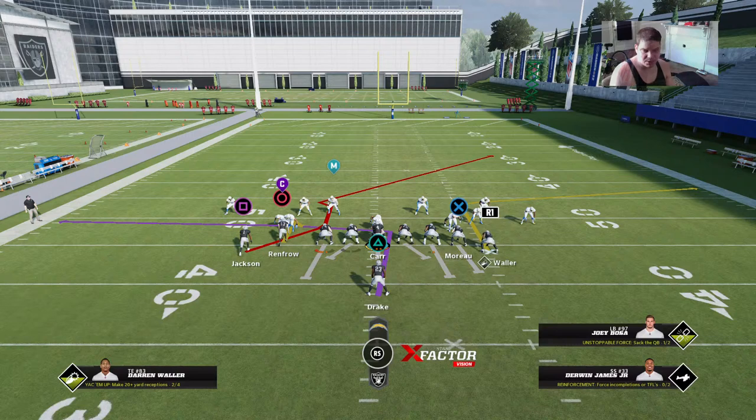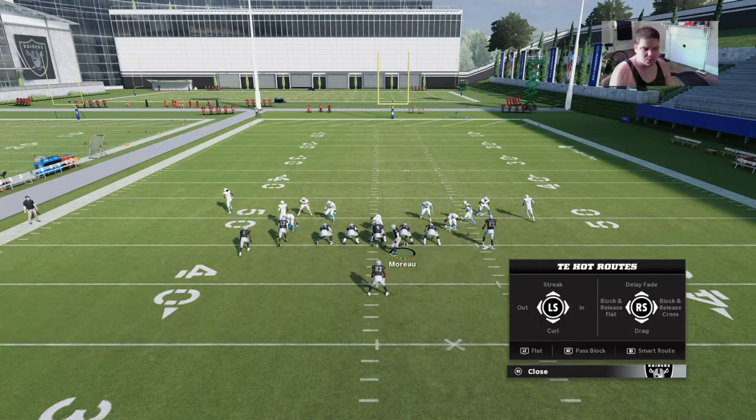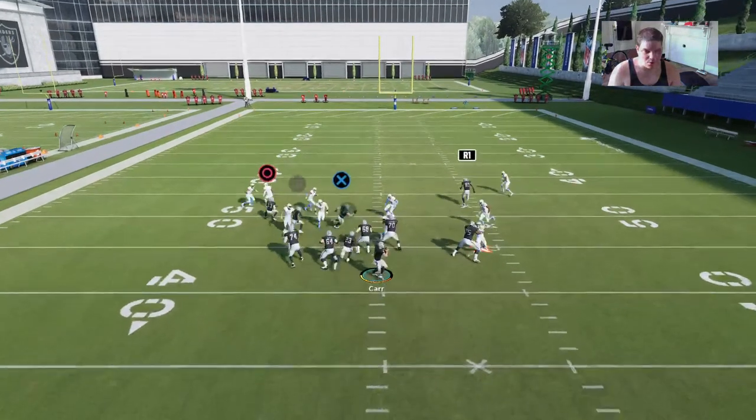You could probably do some other stuff to be creative here. Like you could motion your tight end over and run a drag route, if you want to get a nice little smash concept over there to Waller. The advantage of running this is that tight end, Waller, instead of having his hand in the dirt, now he's got his foot in the dirt, so he'll have better acceleration off the line. So that's an advantage of making that motion adjustment if you choose to do so.